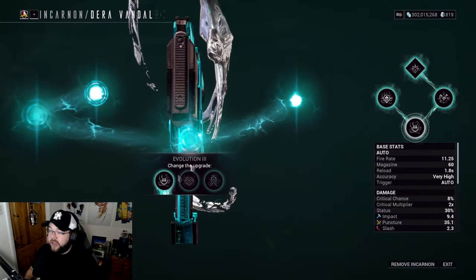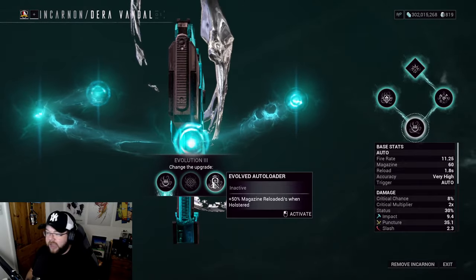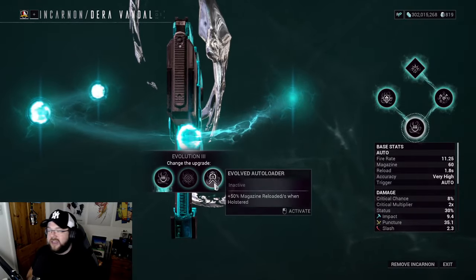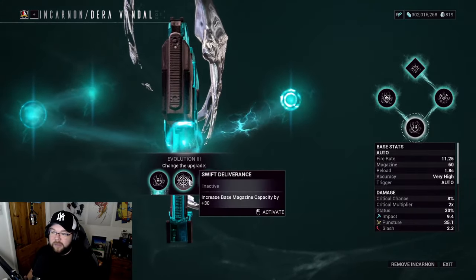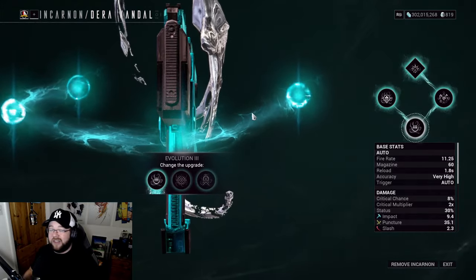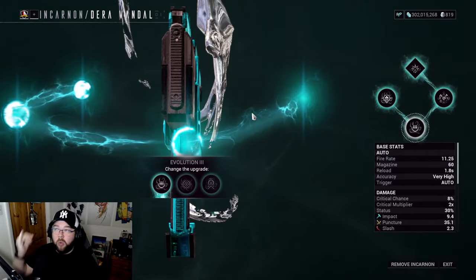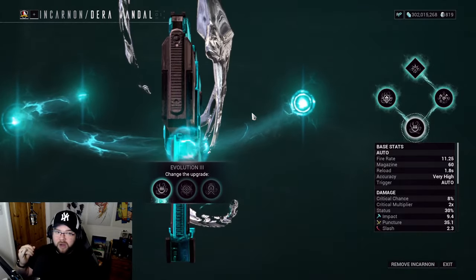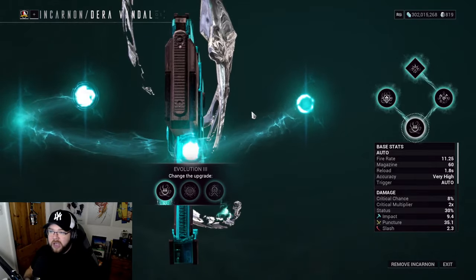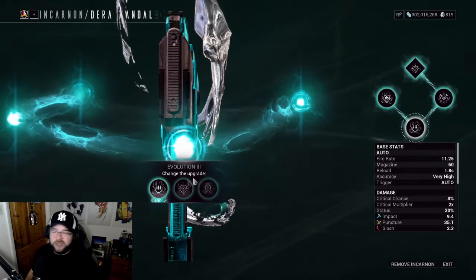Now, as for the other ones, we got projectile speeds, we got base magazine capacity, and we got, again, magazine reloaded whilst holstered. Again, doesn't affect the charges. This is going to be, again, not affecting the charges. And then this one is just projectile speeds. It's a projectile without the Incarnon evolution. It's a projectile with the Incarnon evolution from what I'm aware of and from what I've tested. Either that or damn, it just shoots really quick. So that's also just fine. Just whack it in there.